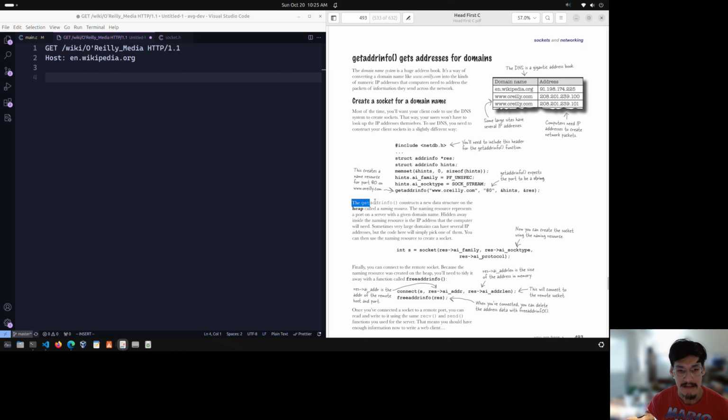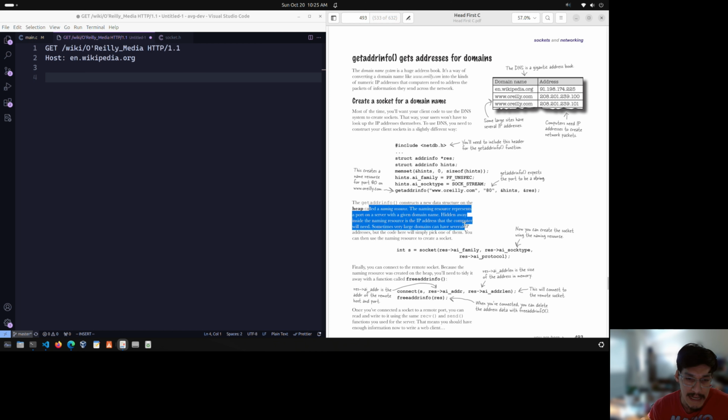The getaddrinfo function constructs a new data structure on the heap called a naming resource. The naming resource represents a port on a server with a given domain name. Hidden away inside the naming resource is the IP address that the computer will need. Sometimes very large domains can have several IP addresses, but the code here will simply pick one of them.